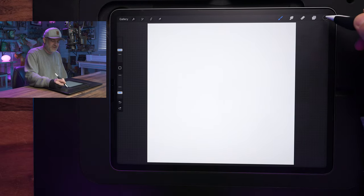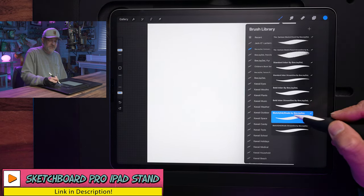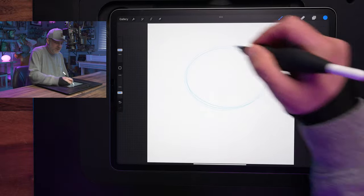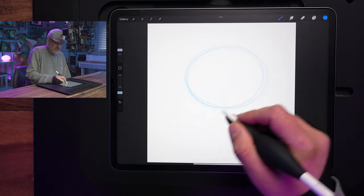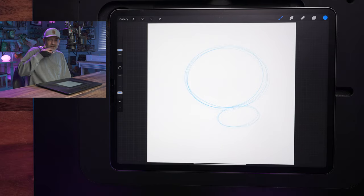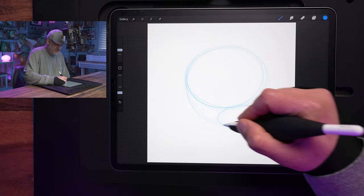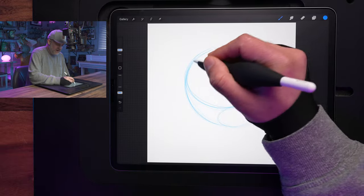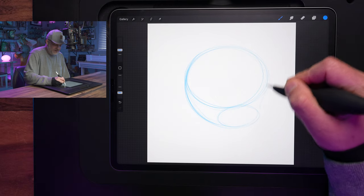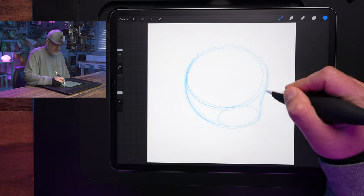Let's get started. I'm switching over to this blue color and using the Sketch Ink Shade Pencil. I'm going to start out with a basic oval here — a basic shape to begin with — and then a smaller oval down here. This upper oval is going to be the head, the upper portion, and this one is the lower jaw, the bottom portion of the head. Using multiple shapes like this allows us to go ahead and connect them together with a curved line.